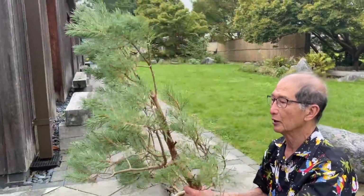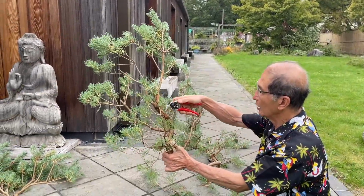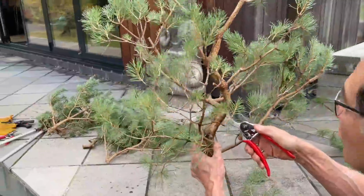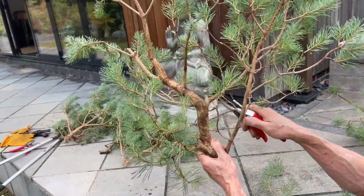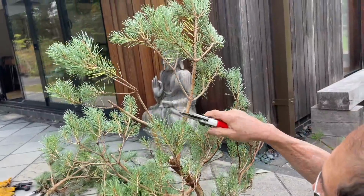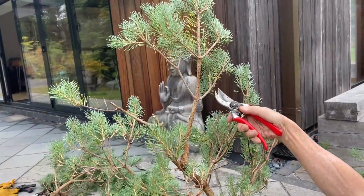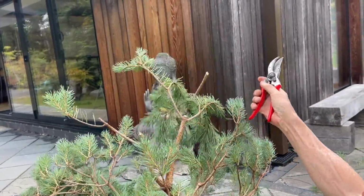Now look at this one again. Now again, let me show you this Beuvronensis pine. You see these curly shapes. They've all been achieved by pruning over the years. So I would have pruned there to get it to bend there. Now if I want the tree to grow this way, I will prune all that off. See, prune that. Now I want the tree to grow that way, I'll prune that off.